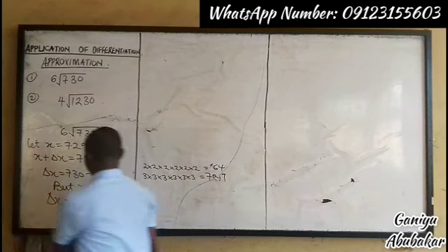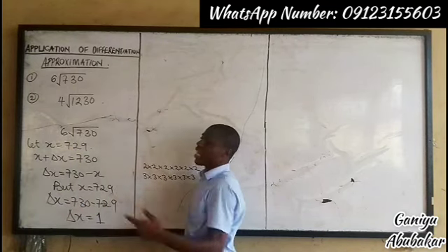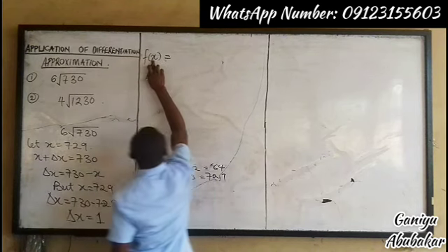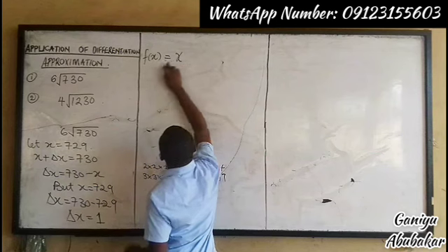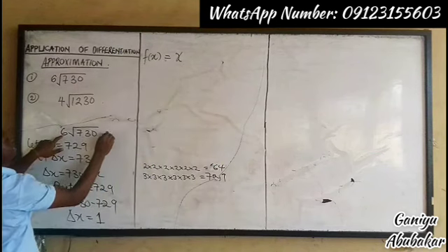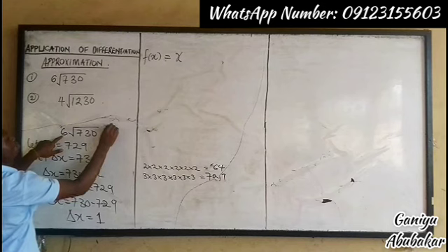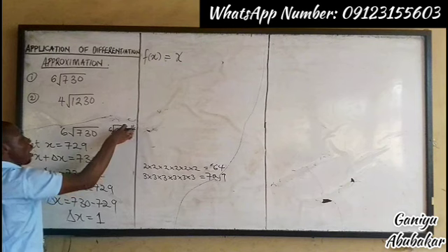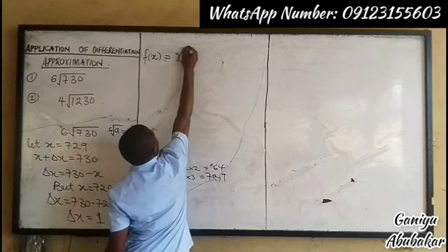So I said, when you're here, what's the next task? Go to f of x and put this x here. Next up, your function is what? This one I'm considering is the 6th root of x. This is x to the power 1 over 6. So I'm taking this guy off here, 1 over 6.